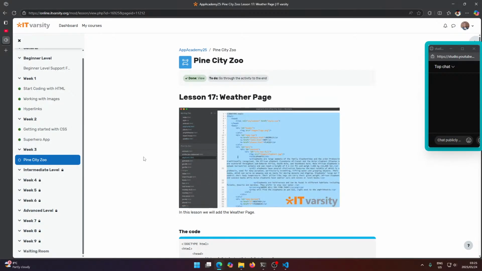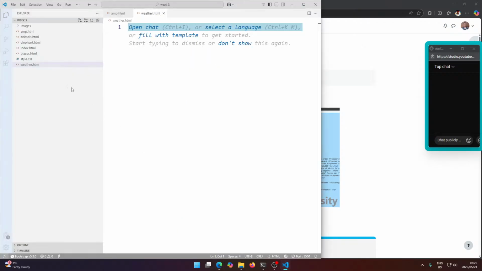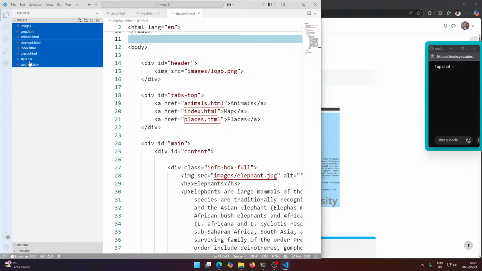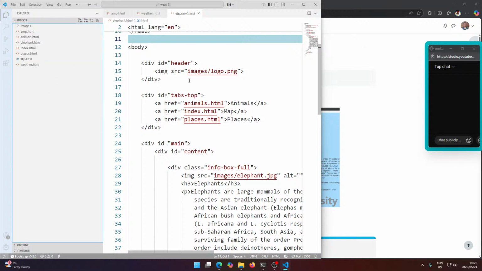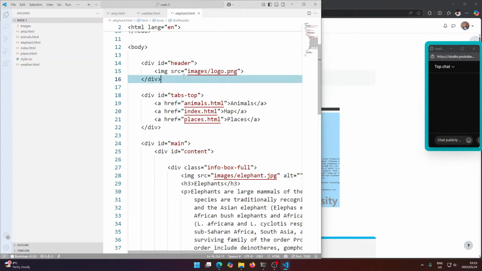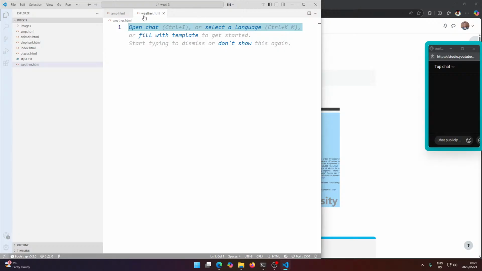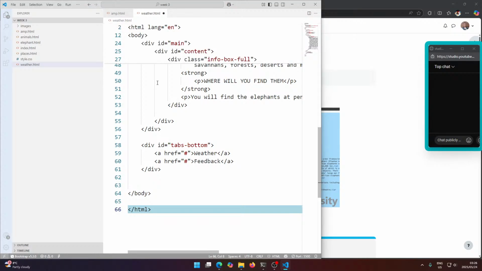Weather.html. So again, we're going to make a copy of elephants.html. Okay, so now we want to paste elephants.html in here. Again, look, I made a mistake here. When you press Ctrl A to select everything, you don't want to be inside of this folder area here. So I'm going to click out of this and click inside the file here, and then press Ctrl A. It will select everything. I'll press Ctrl C to copy it, and then close this, and I'll paste it in the weather file. Make sure you're in the weather file and not in a different one. And we'll paste it here, save it.